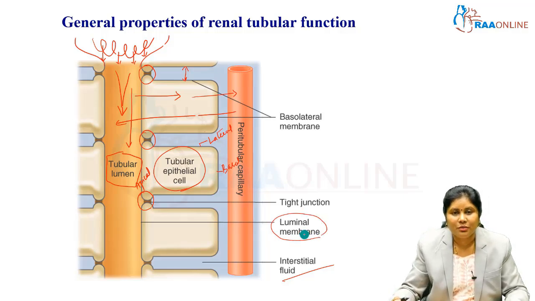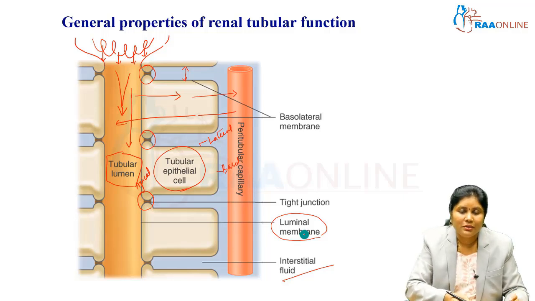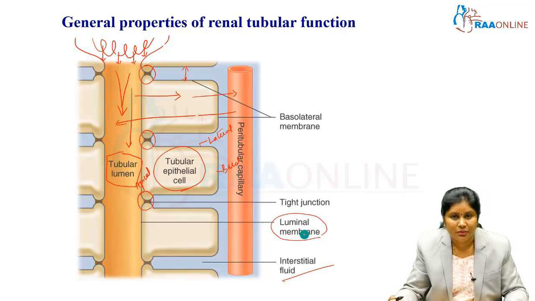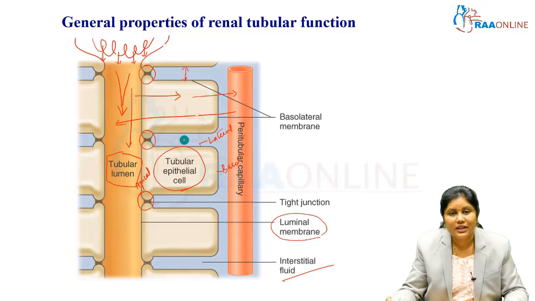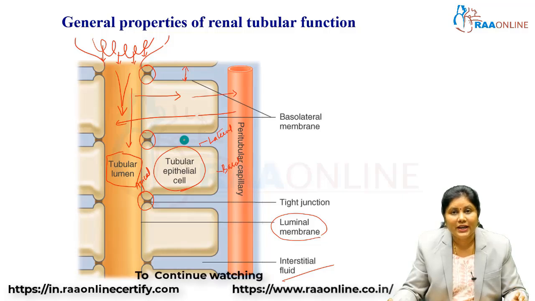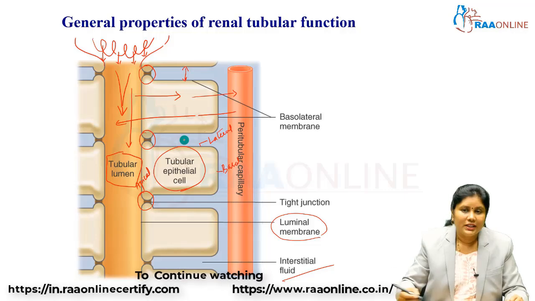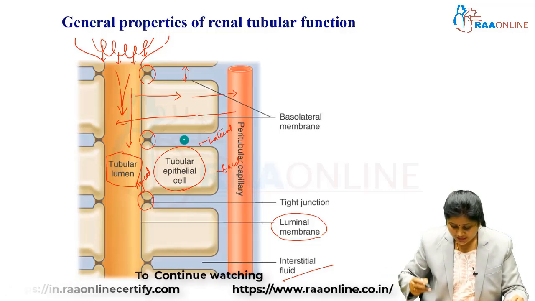Why I am stressing all these things is that a lot of transport mechanisms are happening on the apical membrane as well as the basolateral membrane. So you can see there is space beyond this basal membrane, but there is much more space in the lateral surface. That is very important for the transport of solutes, which gives the driving force for the solutes. We will be seeing all these things in detail in further slides.